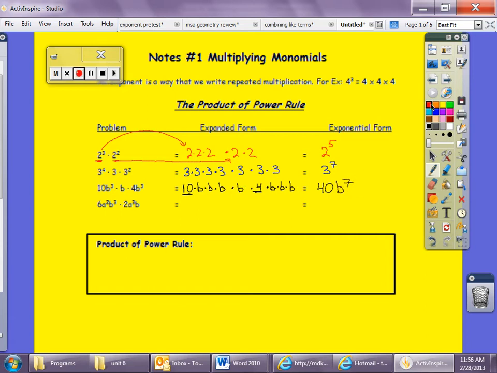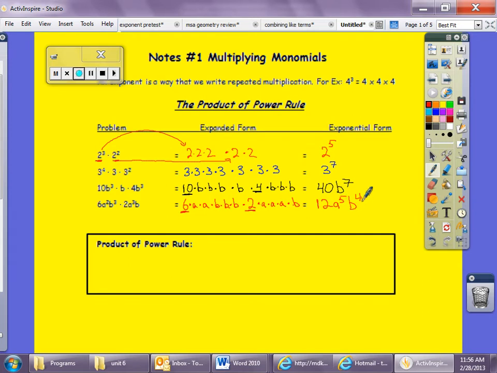And then with the last one, if we write this out in expanded form, it's going to be 6 times a, that's a squared. And then b to the third is b times b times b. I have 3 b's. And then the second one is 2, and then a to the third is times a times a times a. My 3 a's, and then b, so times b. So when I go to put these together, I look at my two numbers. Well, I have 6 times 2, which will give me 12. And then we have 1, 2, 3, 4, 5 a's, so that's a to the 5th power. And then 1, 2, 3, 4 b's, which is b to the 4th power.